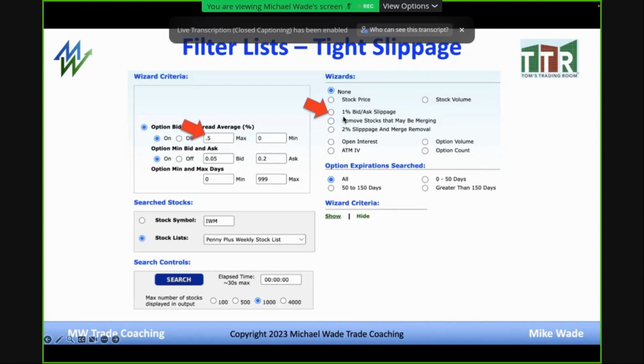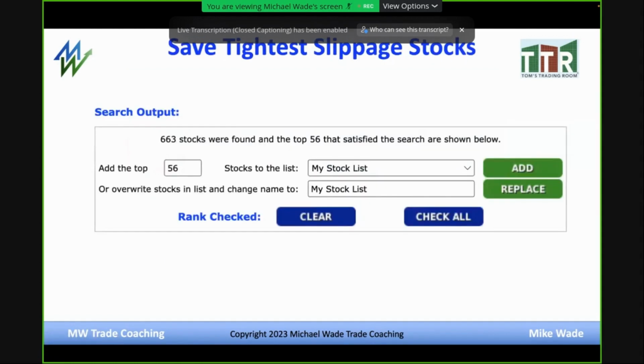So in order to get tighter slippage than 1%, which is kind of wide sometimes, we're going to drop this option bid-ask spread average down to 0.5%. And then pick your list, penny plus weekly. You can even do all optionable stocks. Then you click search, and then you save that list by clicking replace my stock list into a temporary holding list.